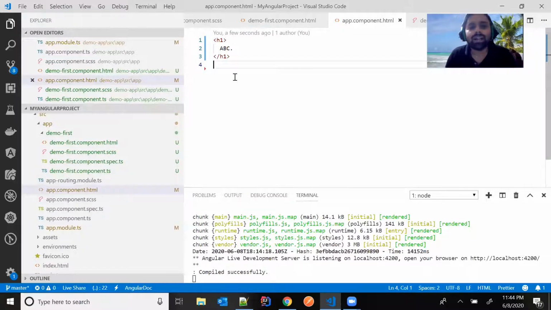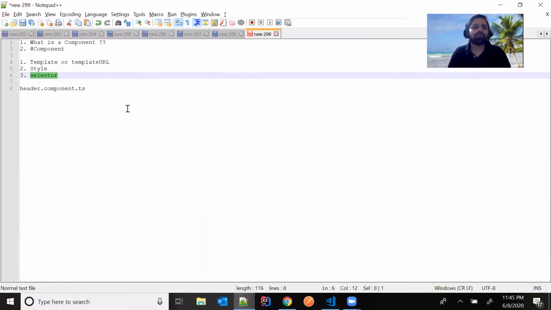What I did was remove all those default things which were already there in my HTML, and I have written a simple h1 tag here. What it means is that when the application runs, it's only going to show you the root component.html file. What is the reason behind this? So this might be the third question.